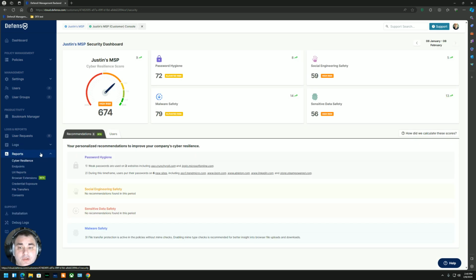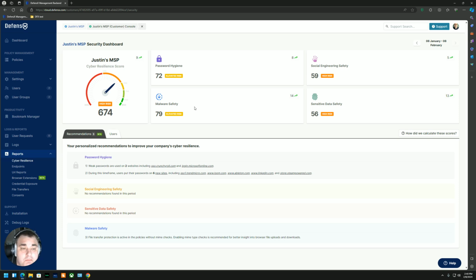Our reports are more about trends. The first thing you're going to see here is our new cyber resiliency score. I like to call this the credit score for your browsing habits. As you can see here, we're based off of 4 big categories: password hygiene, malware safety, social engineering safety, and sensitive data. For the password hygiene, no, we're not looking at the actual password. We're looking at the hash of it. So what are we looking for? We do run that hash through the Have I Been Pwned database to see if it's been compromised. Is it a nice big long hash? That shows complexity. Does that hash show up for multiple websites? That shows they're reusing their passwords. That all will play into their score.